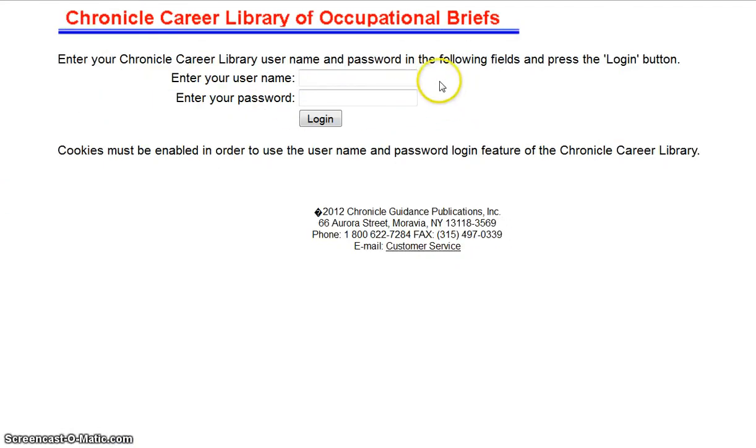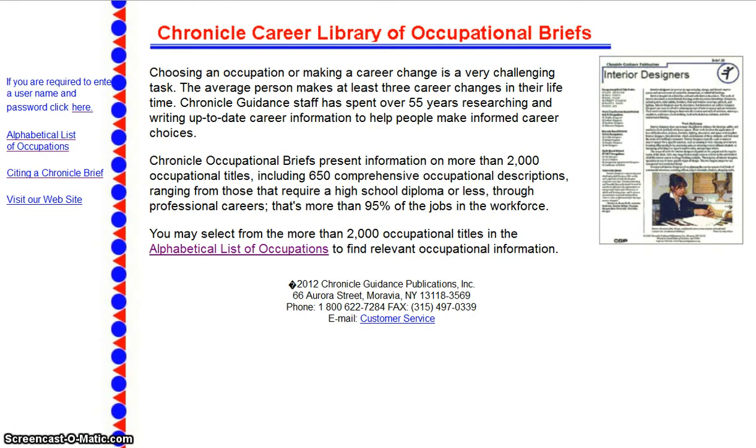Once you have entered the username and password for our district, they're going to send you to the same page. So at this point, enter the username and password for the school that your instructor has given you. At this point, you will have returned to this same page, but now you have used your username and password in order to get full access to this particular database.